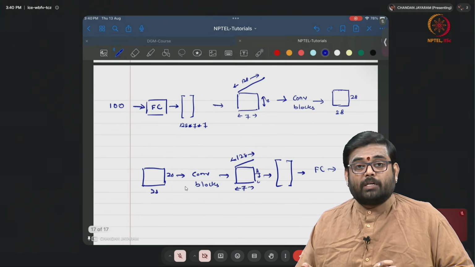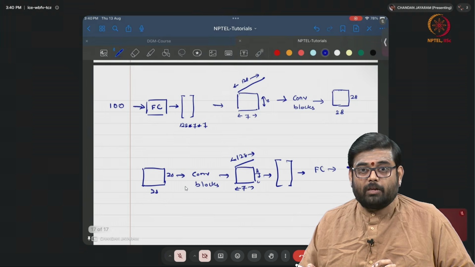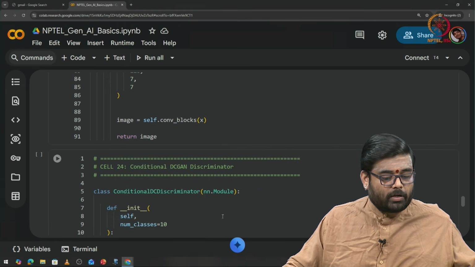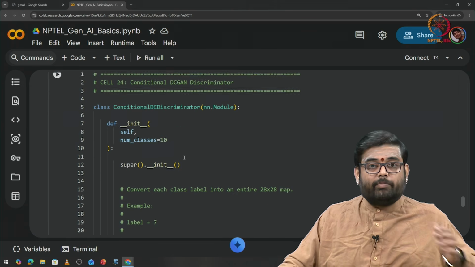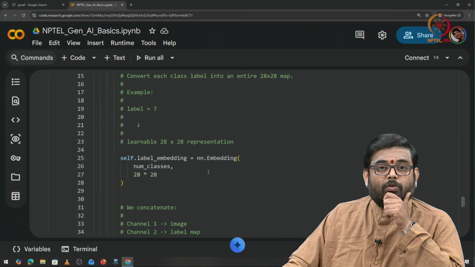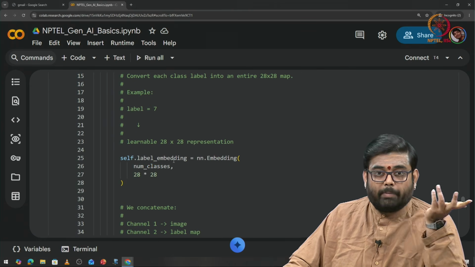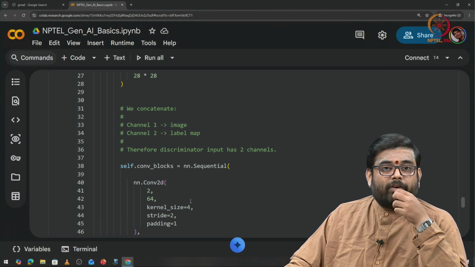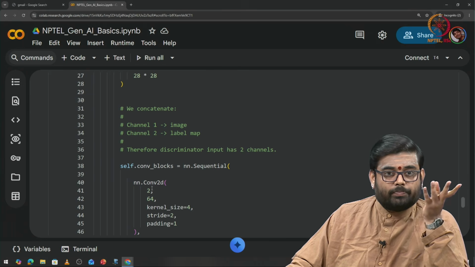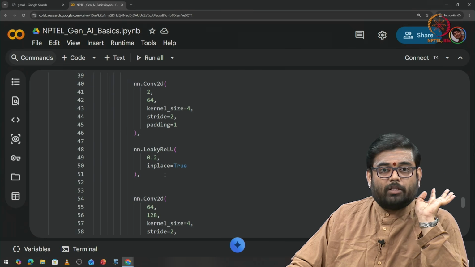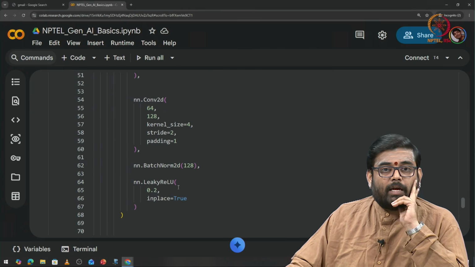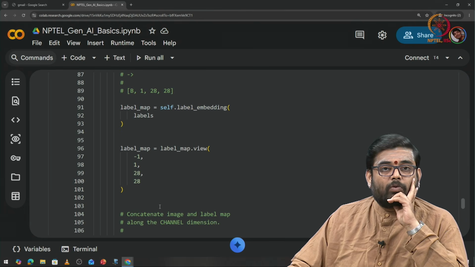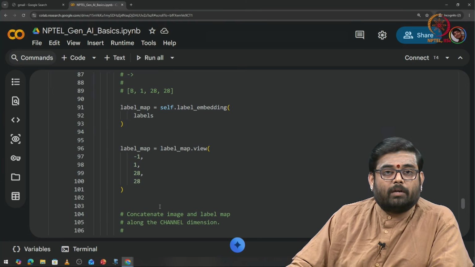This is the structure that we are using. Okay. So now let us look at this. Now how will the conditional discriminator be? Now you will be having these embeddings. Okay. So then what do you have? You will have this Conv2D. Okay. So first you get all the convolutional operations and then you will have a fully connected layer. Now let us see how it is being done here.